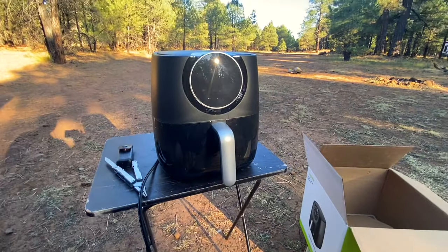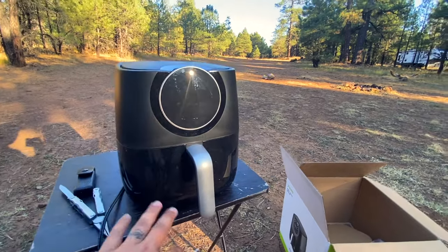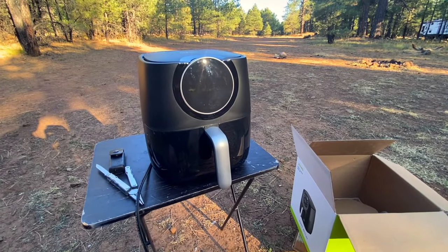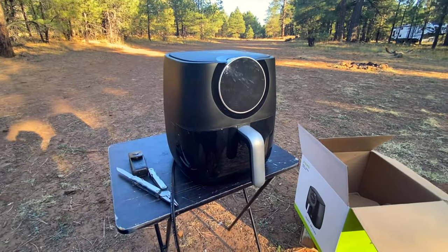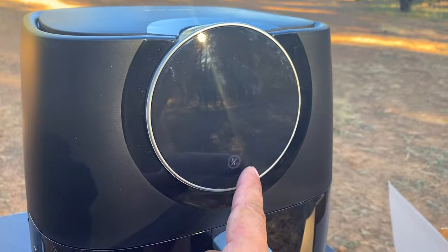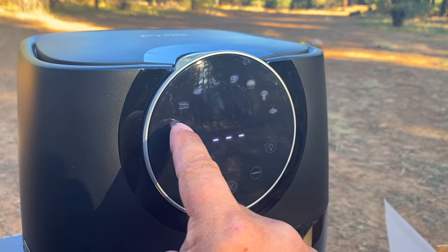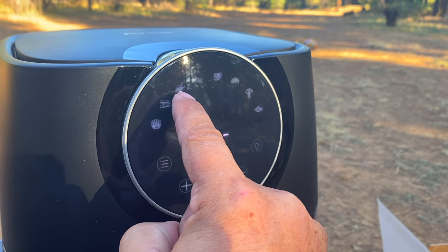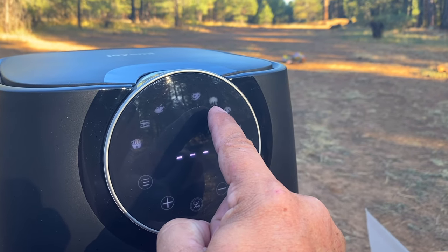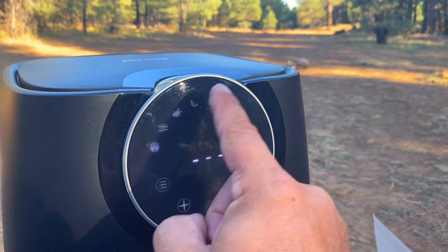There's a really cool feature that this has - I'm going to show you maybe when we turn it on, you should be able to see it hopefully. Let me hook it up to the power real quick. We have the power on here - oh look at that. Those look like french fries, we got bacon, a whole chicken, seafood, steak, that looks like a muffin so I'm guessing baking, mushroom, fish, vegetables. Very cool.